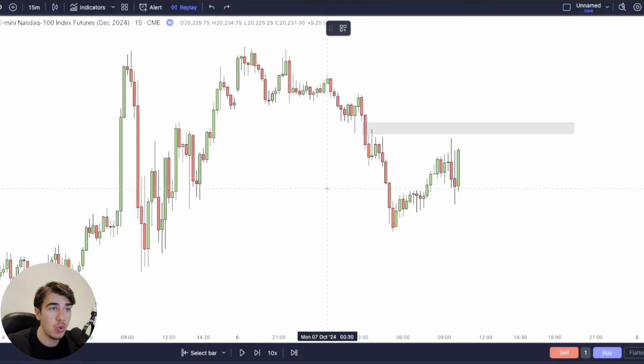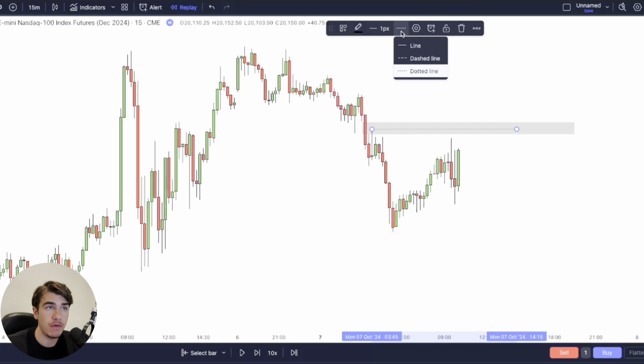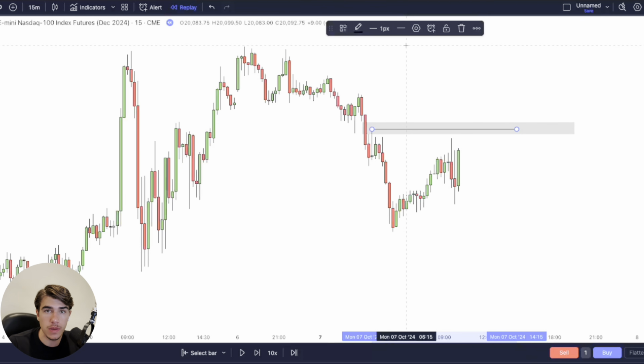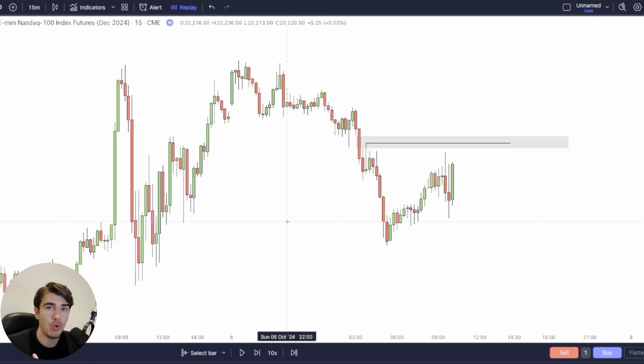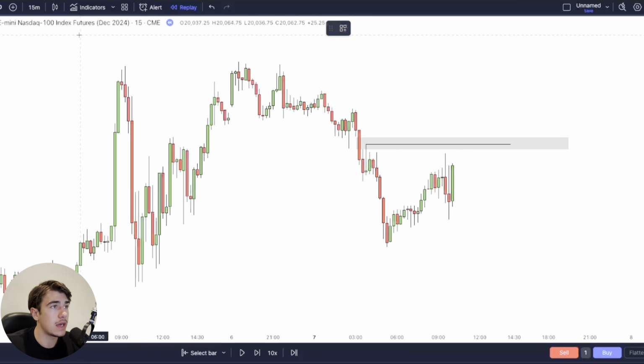I can therefore only anticipate that when we end up sweeping this high, it is going to be a reversal. It's going to be a liquidity sweep. Now taking the entire trading range into consideration, this becomes a lot more clear. So if I were to analyze this chart, I would take a look at what we did the last time we swept a high. So right here, we swept the previous external range high.